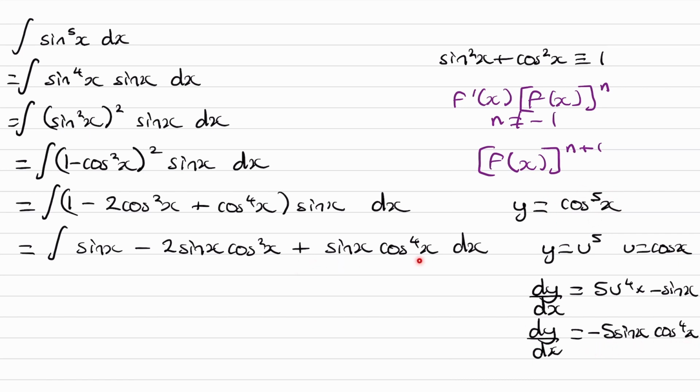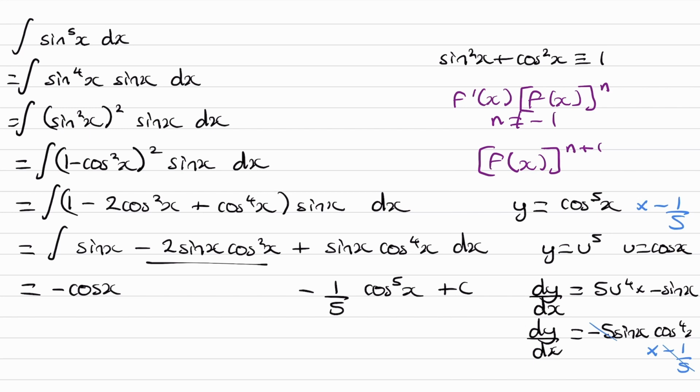So this has differentiated to make this. It's not quite what we have here. It's off by a factor of minus 5. So we can multiply this by minus a fifth, and then that will carry through to the end to cancel out with the minus 5 that we have here, and now this differentiates to make this. So that part would just be minus a fifth cos to the 5x. Put an equal sign here. This bit is minus a fifth cos to the 5x. And for this part, the sine x, that just integrates to make minus cos x.